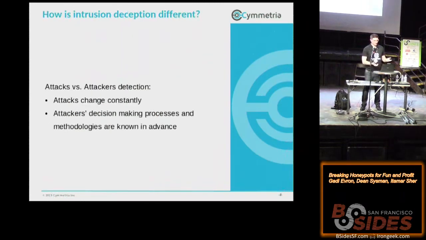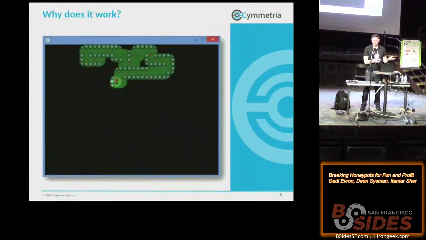And basically, what intrusion deception changes in the game is instead of trying to find that exploit or that malware sample, what we're trying to do is find the attacker himself, right? We're trying to target his method of operation instead of the technology he's using, which is something that is much harder to be flexible on and much harder to change, right? And basically, this is what we want to try and do, right?